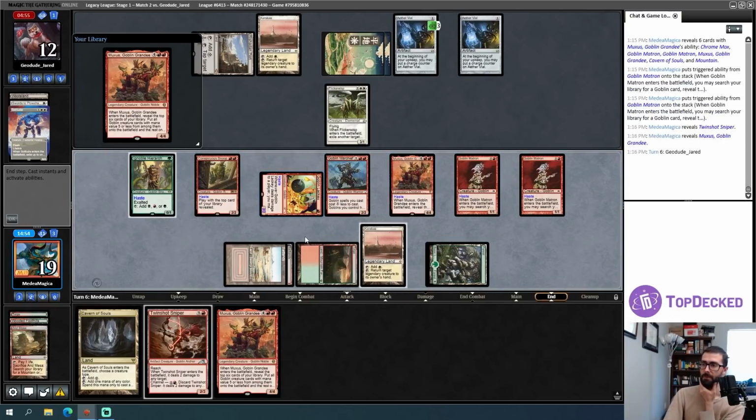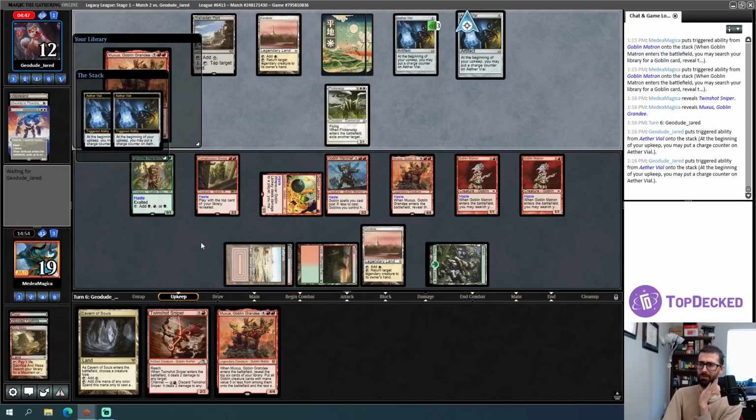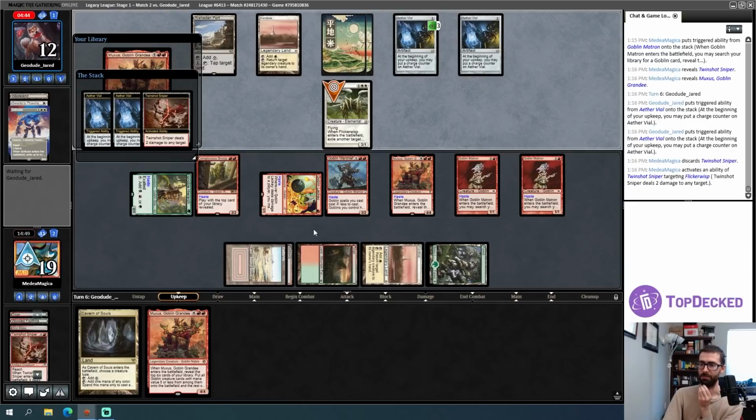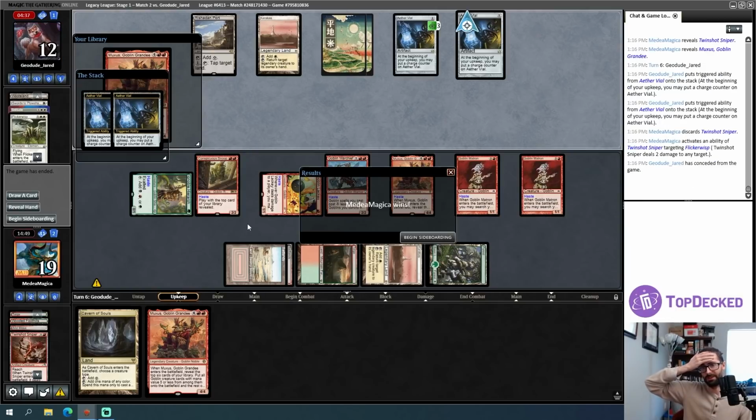Okay, cool. So in their upkeep, I will probably just blast the Flicker Wisp immediately. Like, if my opponent had more interaction, I already would be toast. Okay, my opponent is conceding there. They've got less than 5 minutes on the clock.